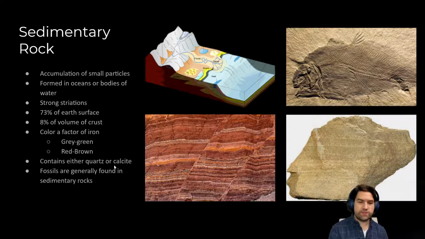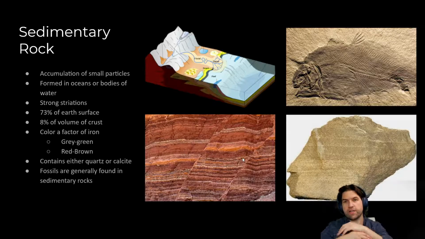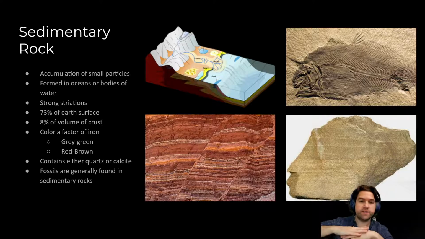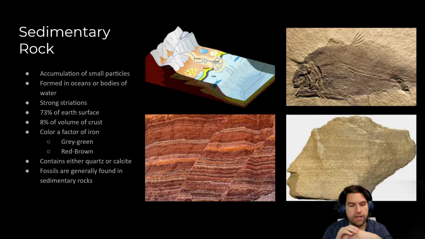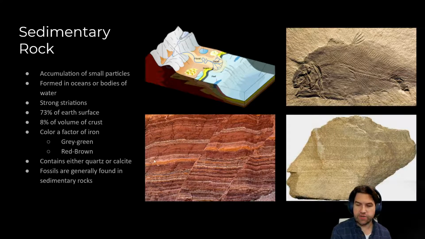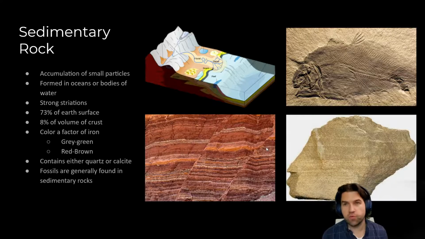This is why sedimentary rock, you tend to see, has real layers to it, because it's just layer after layer of sand and minerals and silt and sediment packed up. This is also where you tend to find fossils, in sedimentary rock, because something got stuck in there or the bones were buried and it just gradually over time pressed further and further down. It has a lot of very strong, very distinct striations, and its color is primarily based on its iron composition.